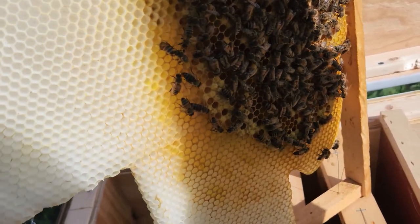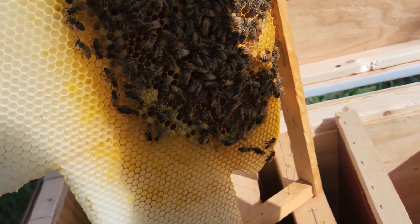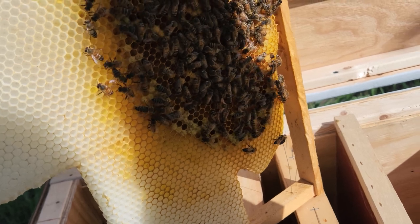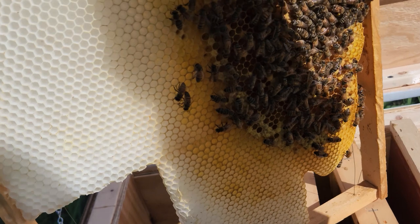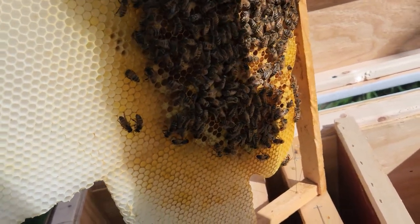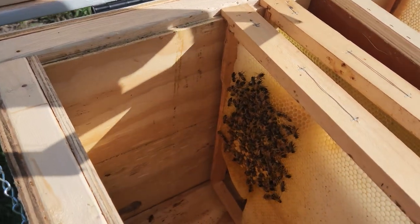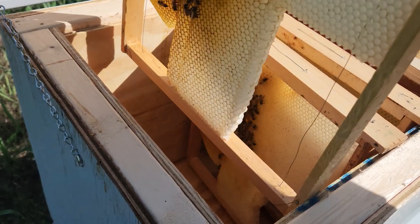But what I really want to see is just more eggs from this queen. Because she's not even going on this side. She's just concentrating on that brood, on the small section right there, on both frames, on the one that I put back in there and this one. So I'm just gonna go ahead and put them back.